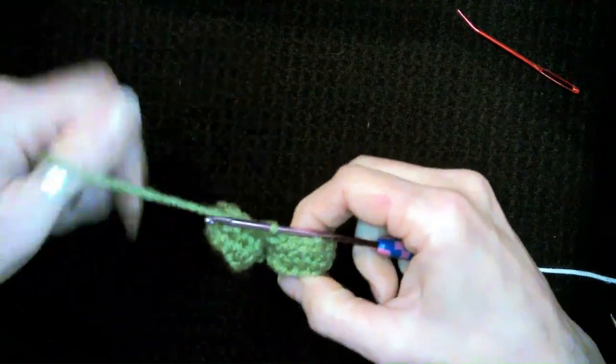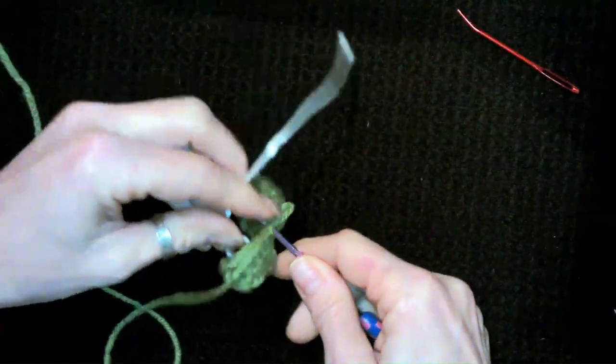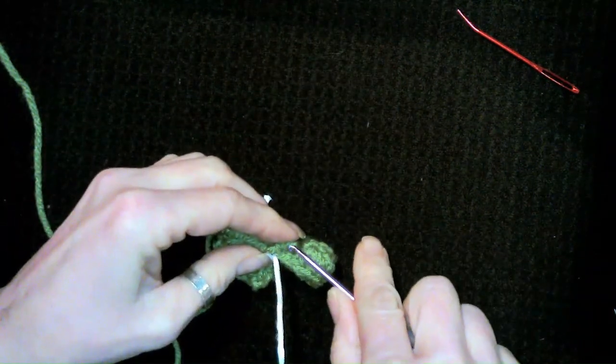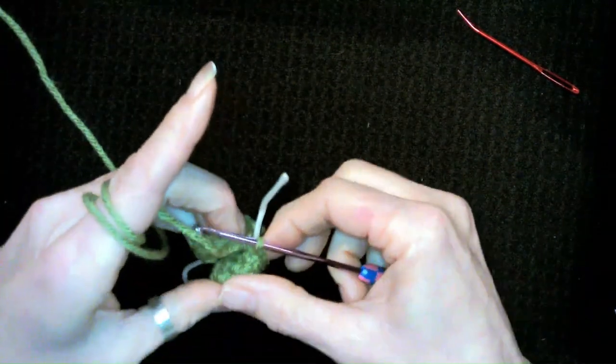But the best bet here is you can place a stitch marker in here. For some reason, like every other time I get this count right. So it's better just to count 11 on one foot and 11 on another, and we'll increase or decrease or whatever we need to do when we get to the other side.